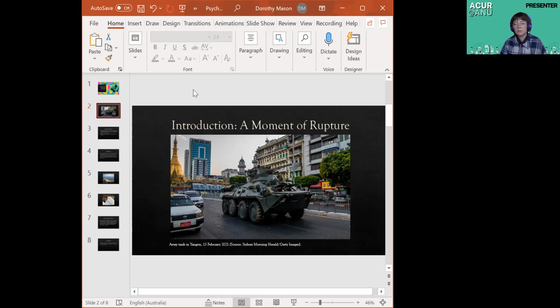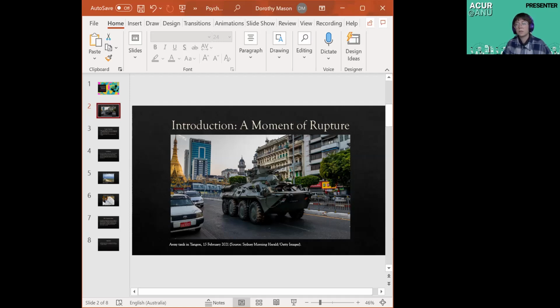And this is a very dark moment in Myanmar's recent history, because it appears to close the door quite firmly on the past decade of what appeared to be moving towards democratic and civilian governance, a more progressive governance with a democratic leadership. The past decade in Myanmar has been one of immense social, political, and economic change, as it began to transition away from military rule towards democratic government in those years.